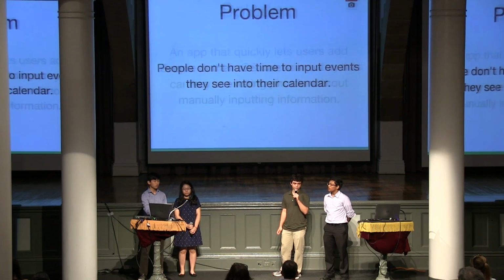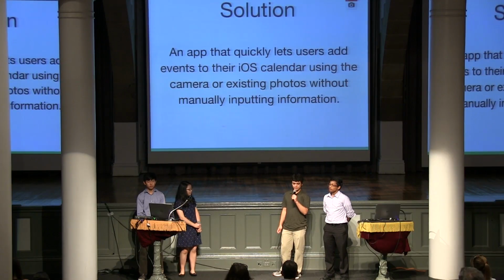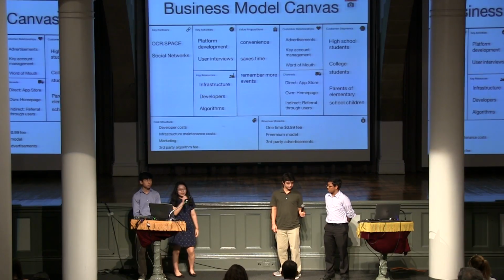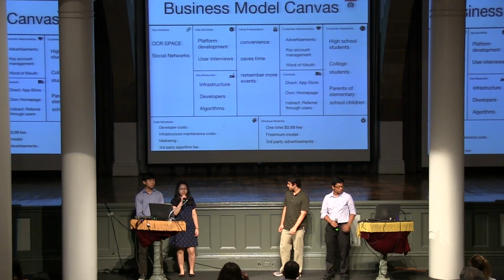So the solution that we came up with was Pick Event, an app that quickly lets users take a picture of an event or poster that they're interested in and immediately add it to their iPhone calendar without having to manually enter any information. So this is our business model canvas using the Lean Launchpad model.